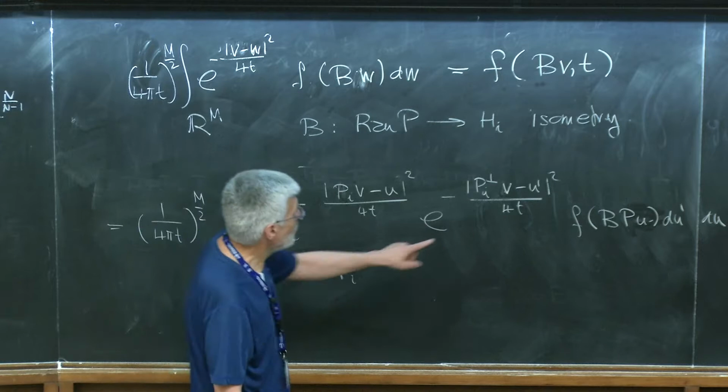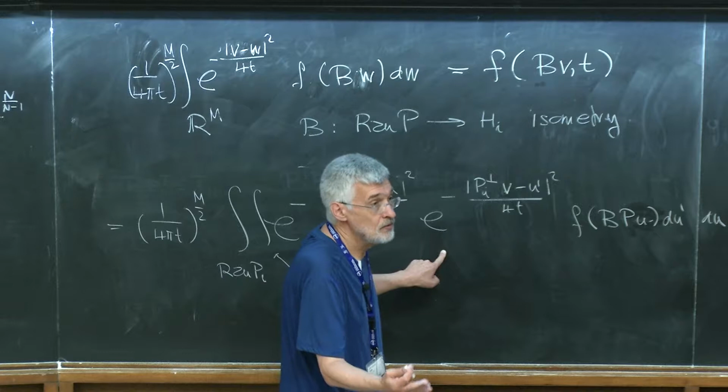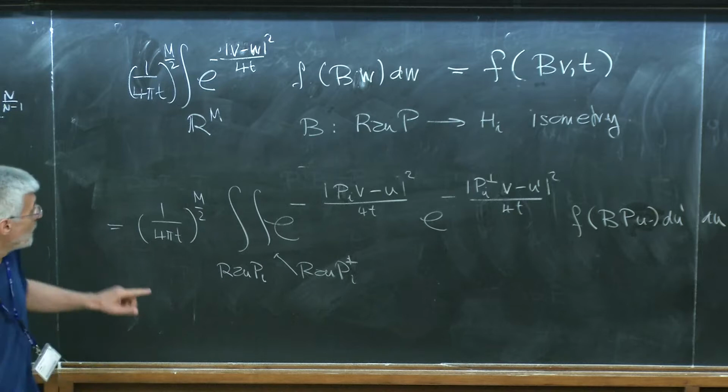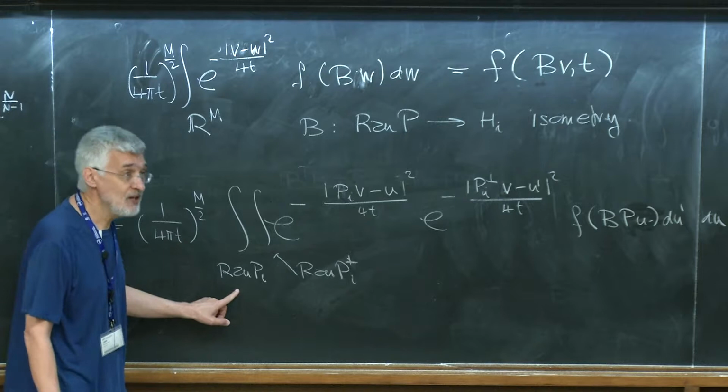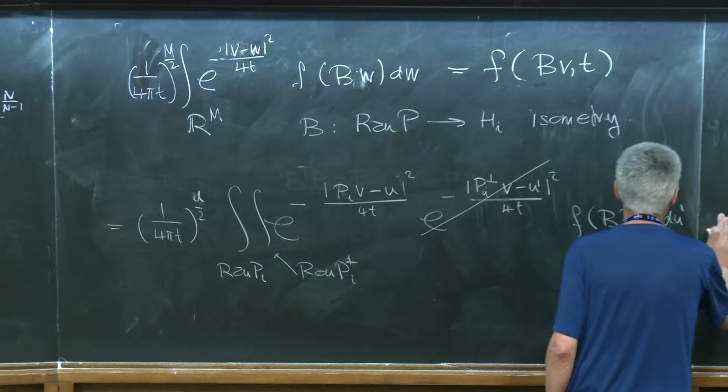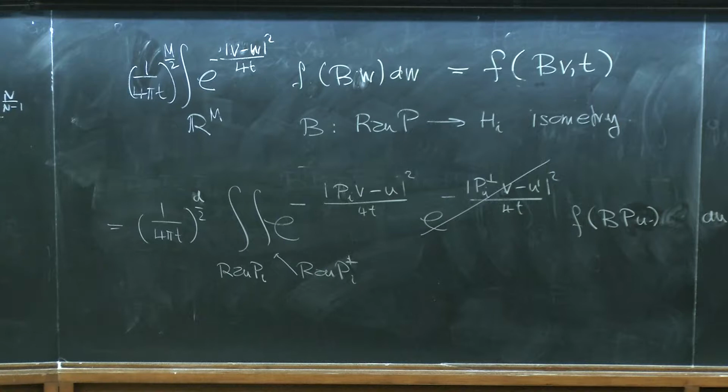When you look at this integral over u prime, this just integrates out the heat kernel. You don't see it. You agree? It just integrates it out. You don't see it. But you lose a power on this 4 pi t. And what is the power? Well, at the end of the day, you have an integral over a d-dimensional space. So what you get is, I can just erase now d here. This is gone. This integral du prime is also gone. Agreed? And I can just forget about this here.